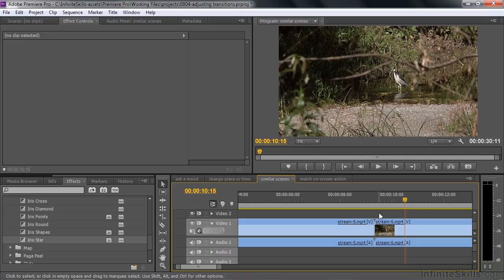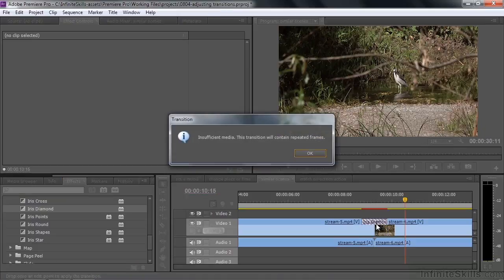And you see we got those two little triangles there, the left and the right side, saying you have all your head and tail frames here. There are no extras laying around for you to overlap if you want to make a transition. Well, what happens if I put a transition there then? I'm going to take Iris Diamond instead and drag it there. There it goes. No problem. I can't go left and right. I can't say make it to the right or make it left. The only place I can put it, if there are no head or tail frames, is right there in the center. I let go now, and I get this message.